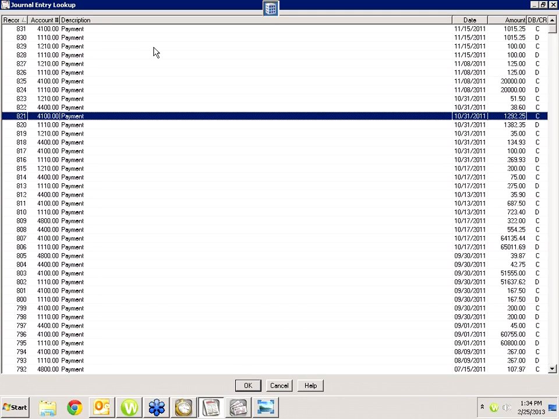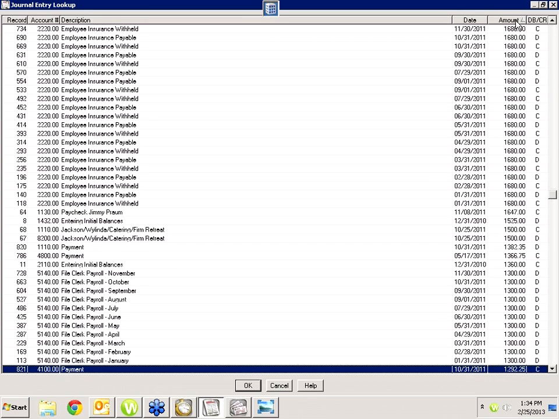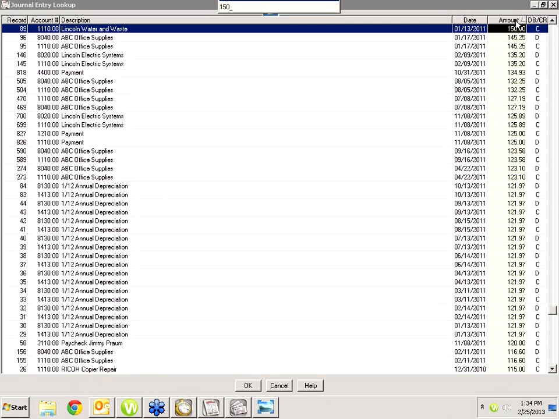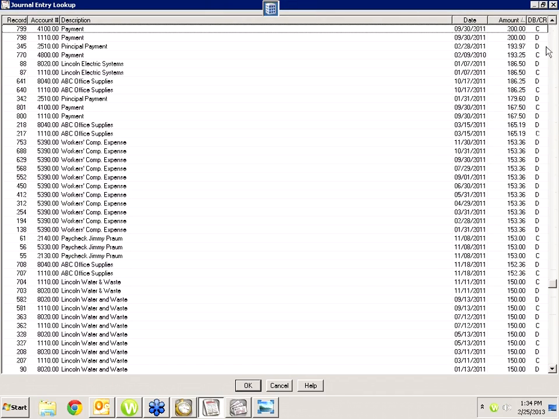Now, what's really cool in here, Mary Jo, show them how you can sort on date or amount and then just start typing the amount that you're looking for. Yeah, this is one of my favorite places. If I'm trying to find a journal entry quickly, you can do a journal report and date ranges and all this, but I just come into a journal window, click on that little drop down, it opens this list, and if I'm looking for an entry for $150, I can sort by that amount column, and I can just start typing 150, and it's going to take me to all the entries that are $150. So I can quickly find which one I'm looking for.